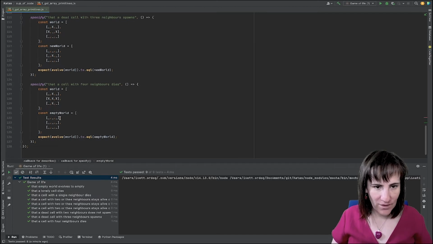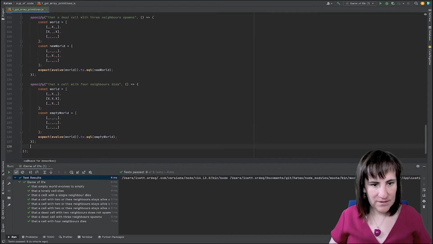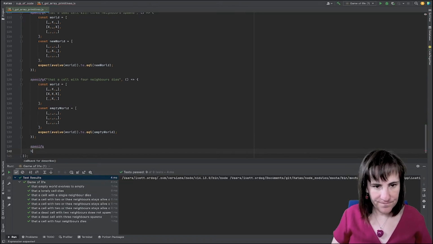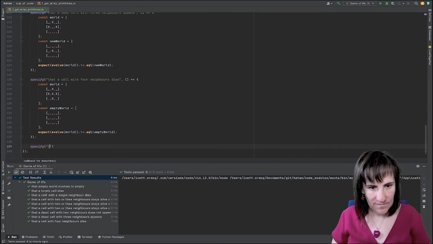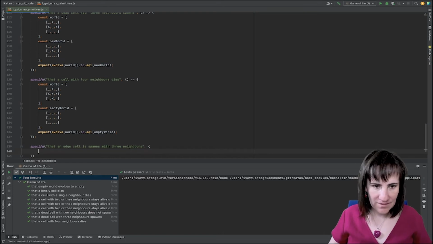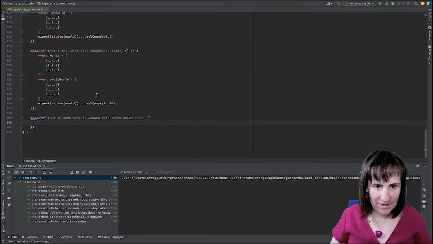And one test that we can write is specifying that an edge cell spawns with 3 neighbors. Let's see that example. It sounds like an interesting example.